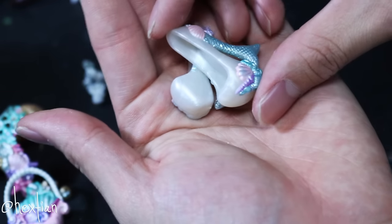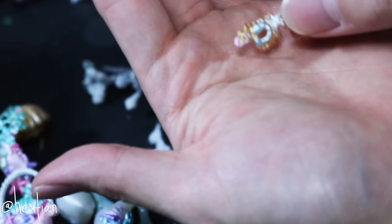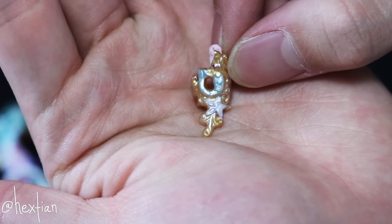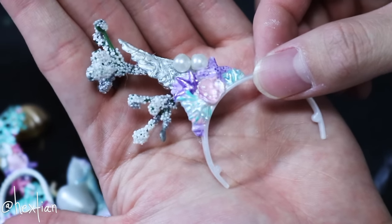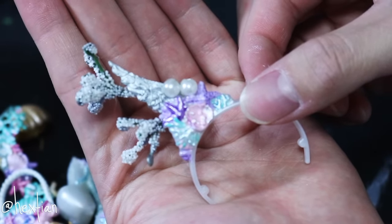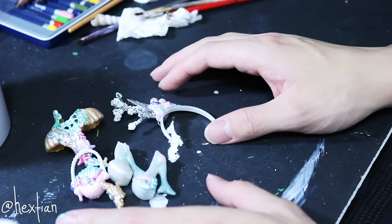I love, love, love her shoes. Her bracelet, I kept it gold to match her arm piece, but it's actually a mermaid, if you guys didn't notice. This girl is actually a mermaid over there. Very nice. And then, like I said, I have her headdress over here that I repurposed from my mermaid doll. So let's go ahead and accessorize her and put everything back in order.